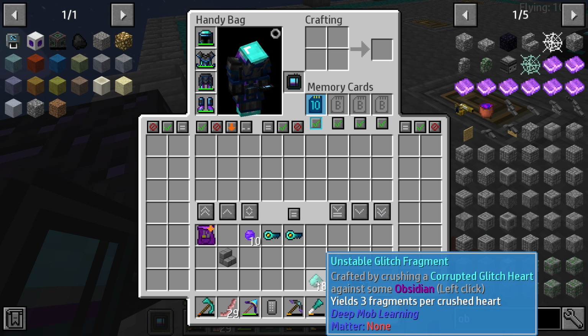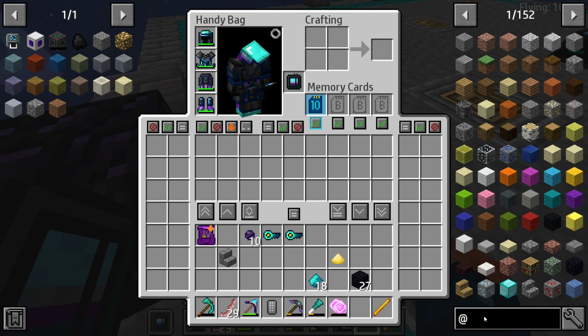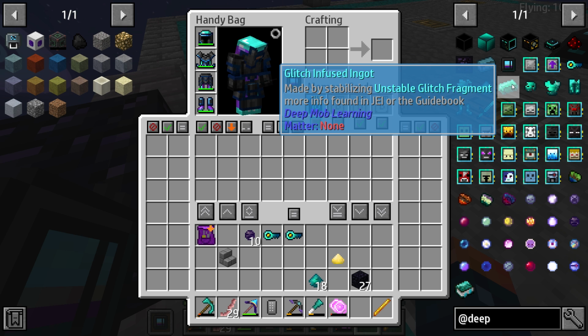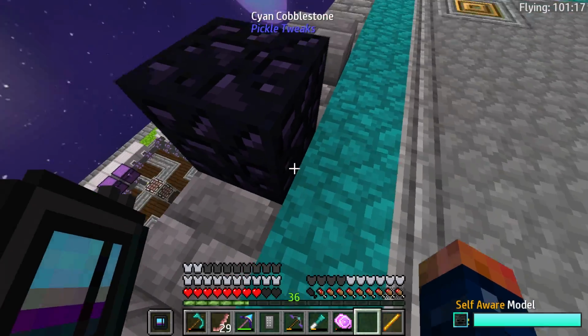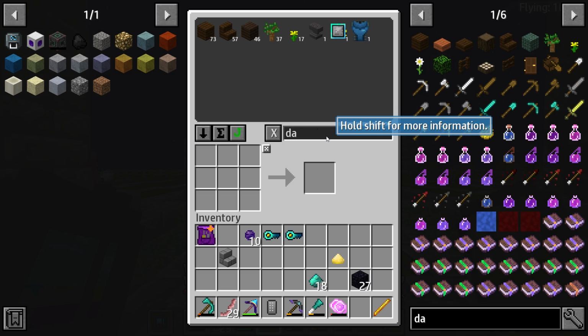And what you want to do with this is take this unstable fragment, and there's a few things we're going to need to do with it. Let's go back to deep mob learning, and we're going to look at the ingot. It actually tells you made by stabilizing unstable glitch fragment. For more information, it's found in JEI under the book or guide. So it's going to require lapis, right? It says drop the fragments in lapis, gold ingots, and water. With this unstable fragments, and that is what is going to generate this for us. And that's going to eventually make their ingots for our armor and swords and stuff like that.